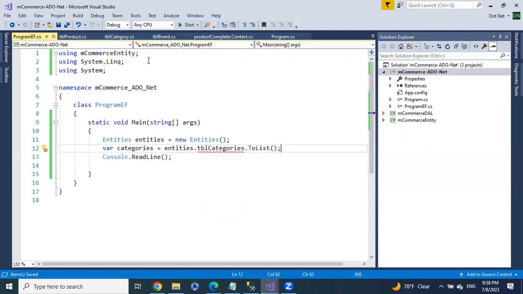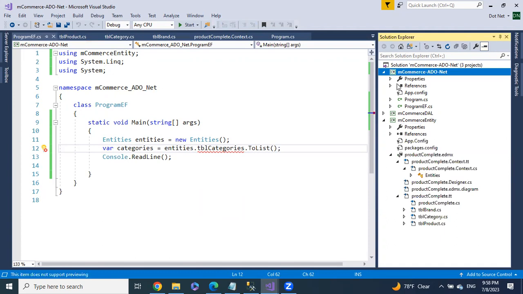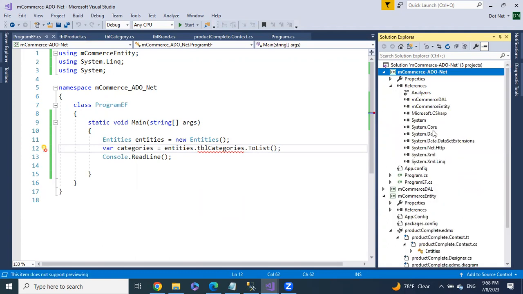type DB set is defined in assembly that is not referenced. Did I not refer the assembly here? I did refer the assembly, right? Yeah, entity. Can we build this once?